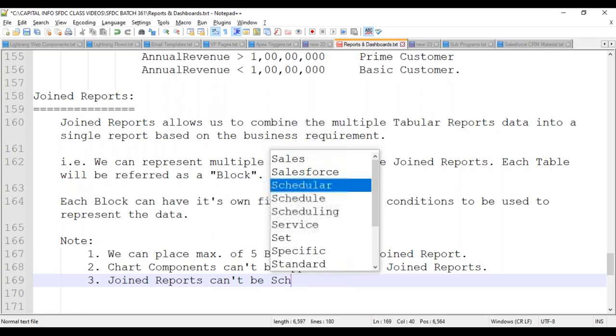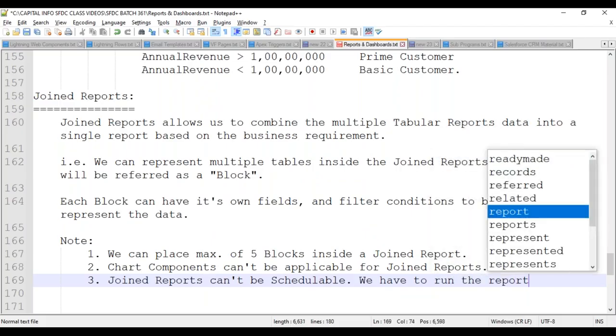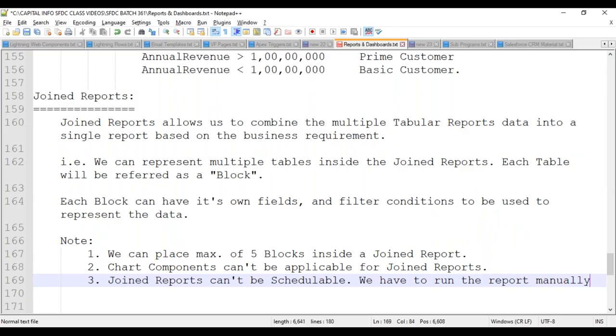Joint reports can't be schedulable. We have to run the report manually, so we don't have any scheduling option. We have to run this report manually, based on the period of intervals.